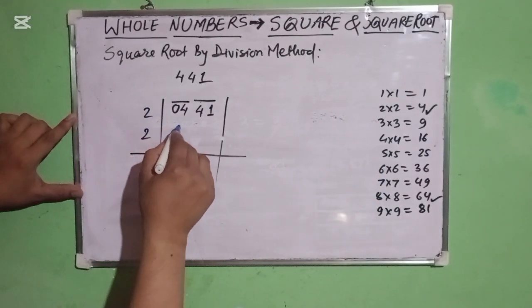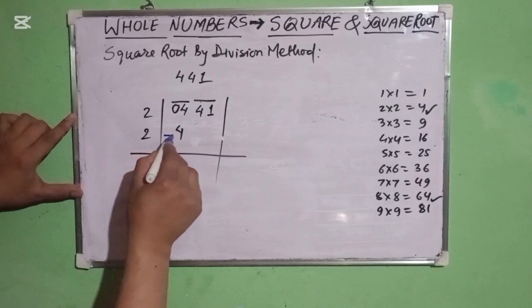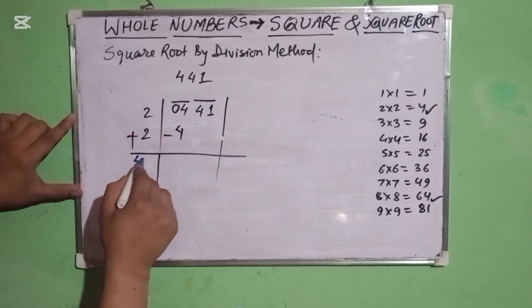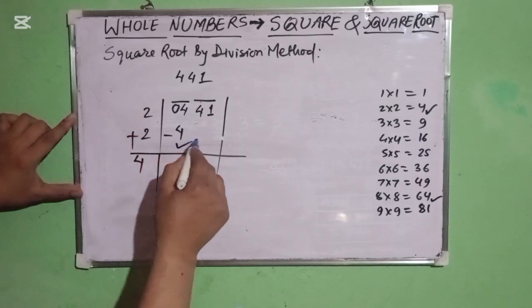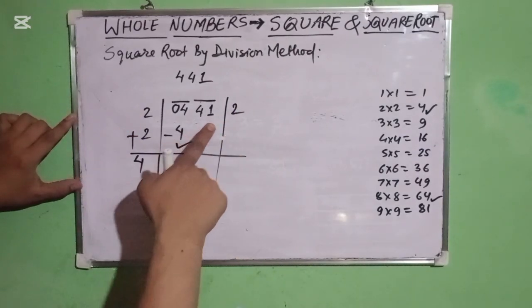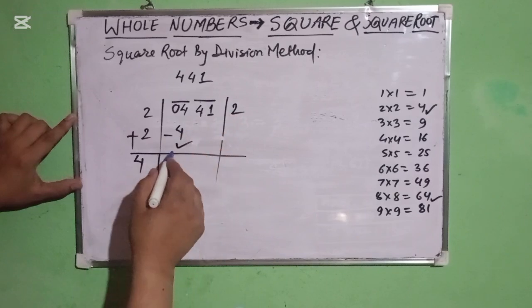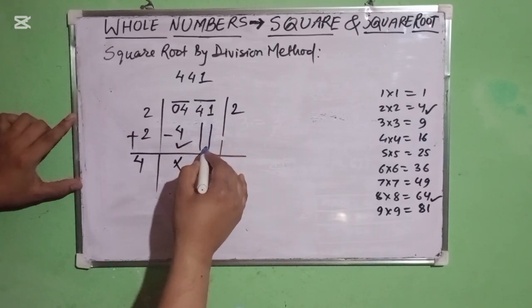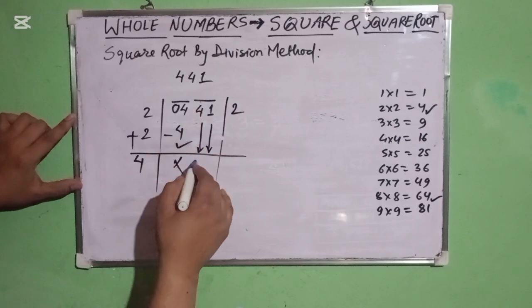Two times, right here 4, and we have to write a minus, and here we have to write add. 2 plus 2, we have to write a 4, 2 2s are 4 right here. And for the quotient, right here 2. This is the answer. And now it will be cancelled here, and when we drop here, both the numbers will come together down.